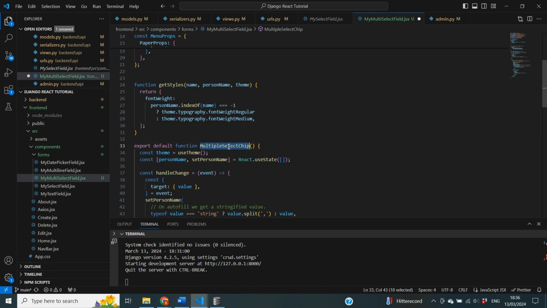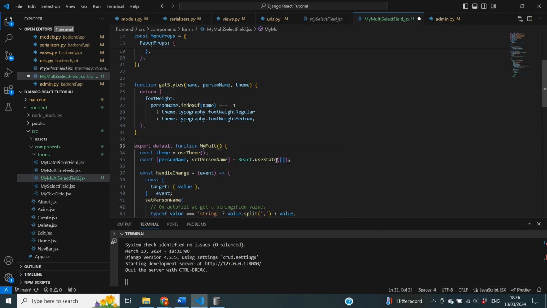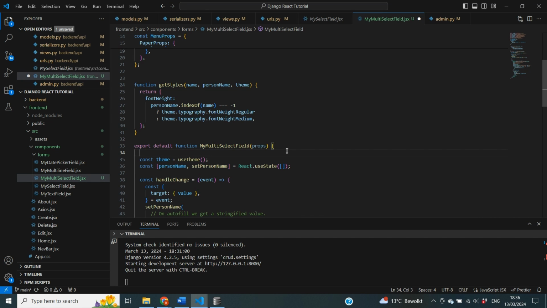What we're also going to change is the name of the form, because I want to call it myMultiSelectField, like this. And in addition to that, we also want to pass in some props, because if you remember from the previous videos, we want to make these forms reusable and dynamic. And to do that, we can pass in certain props in certain places, so we can define the value later and use this form multiple times. But to do that, I also need to define a constant right here. And in here, I'm going to define all of the different props that I want to use.